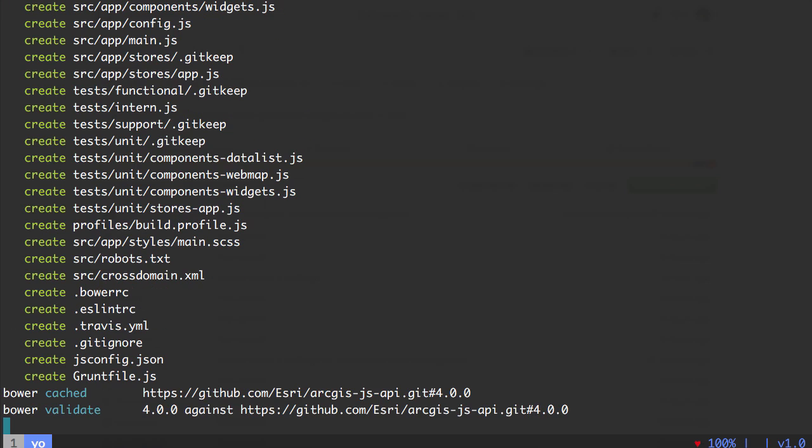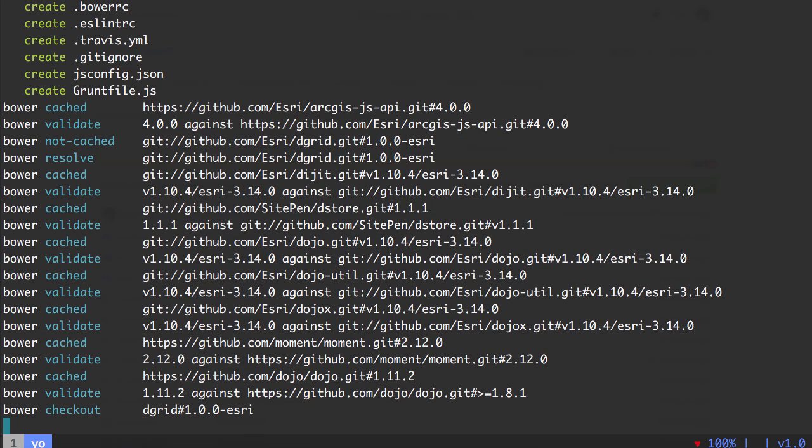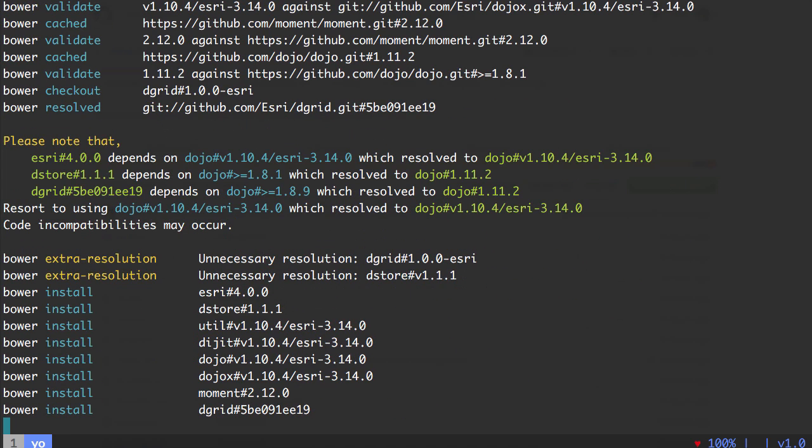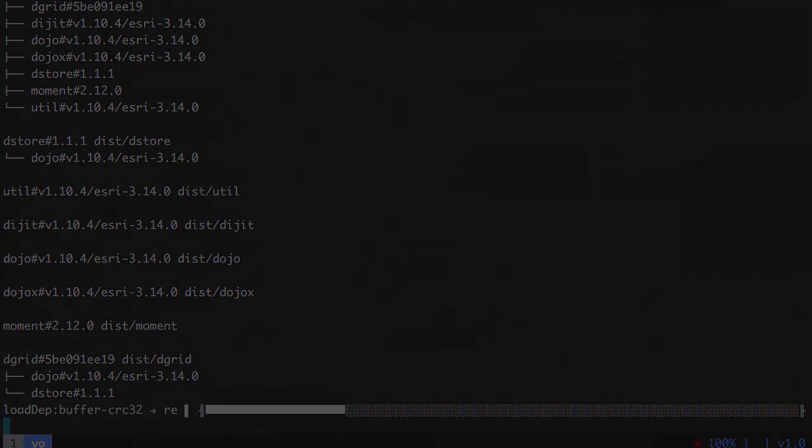It's up to you. And then the generator is going to go through the process of installing everything for you, downloading all the files. Once it's downloaded everything and created the application for you, it runs the Bower install, then it'll run npm install, and then it'll do the initial grunt task to do the build, to compile your application from ES6 down to ES5 for you using Babel. And that's all there is to it.